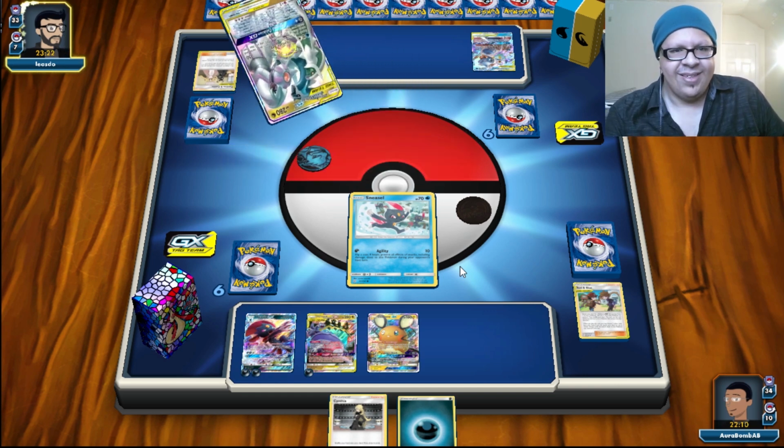Because of that, there's not a lot of room for things to cut. I could cut one B-string. I don't really need four. I mean, once again, though, you play four so you can draw into it. I want this Reset Stamp in the deck. Every time I want to add a card, it's just like, maybe I just don't play... I guess I just don't play Reset Stamp, huh?